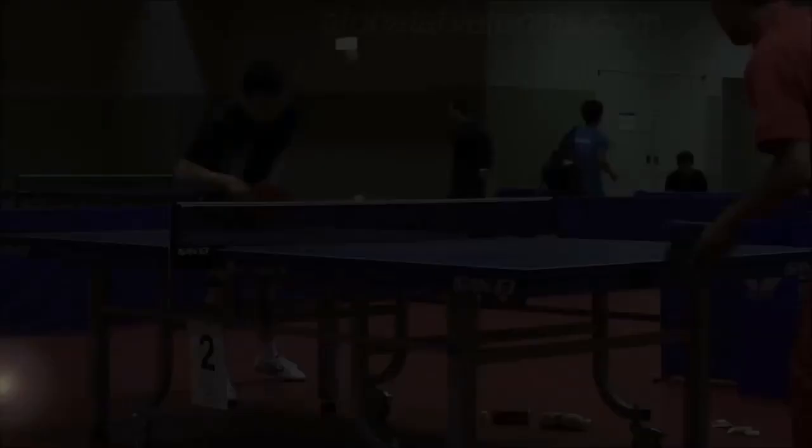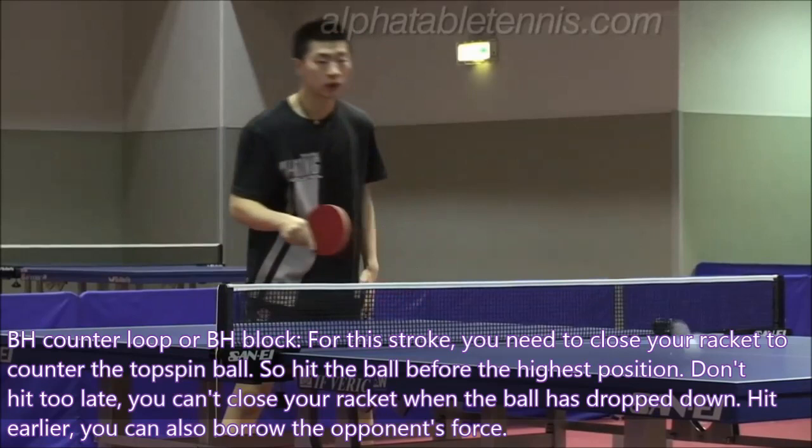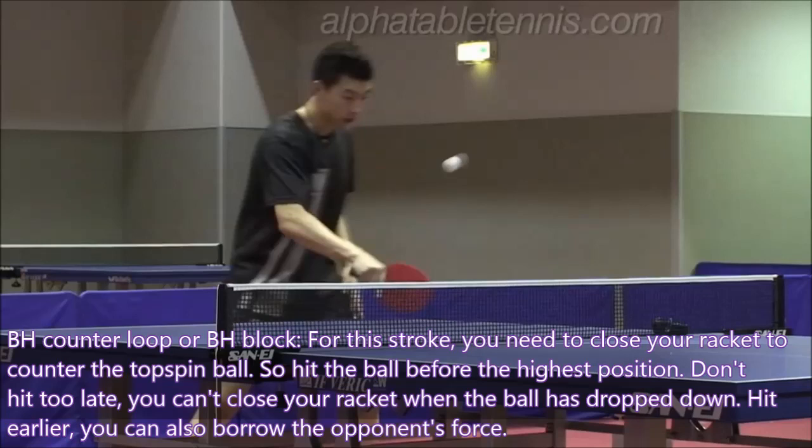Backhand counter loop or backhand block. For this stroke, you need to close your racket to counter the topspin ball, so hit the ball before the highest position. Don't hit too late. You can't close your racket when the ball has dropped down. Hit earlier. You can also borrow the opponent's force.